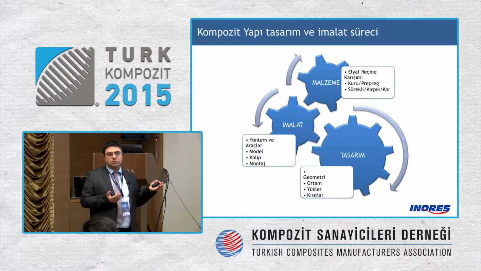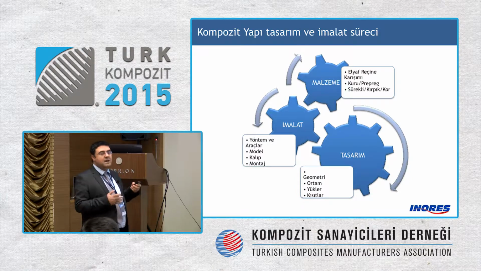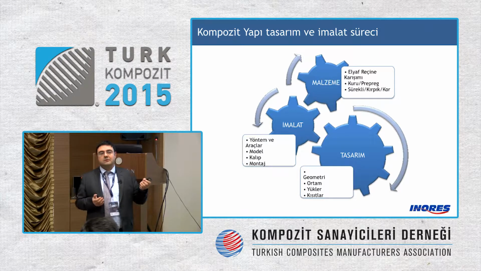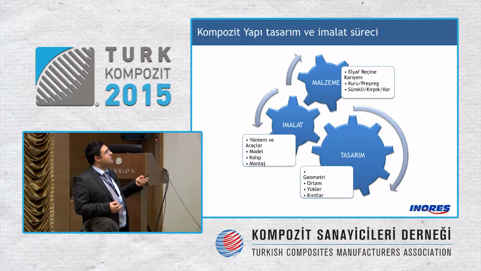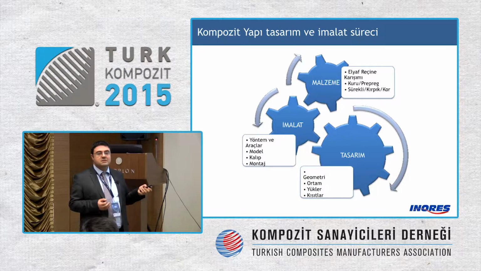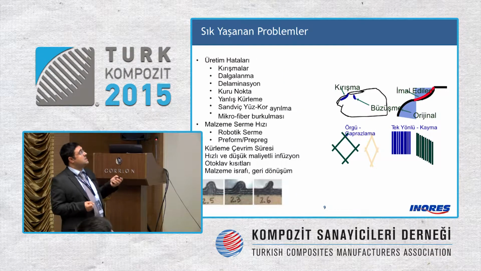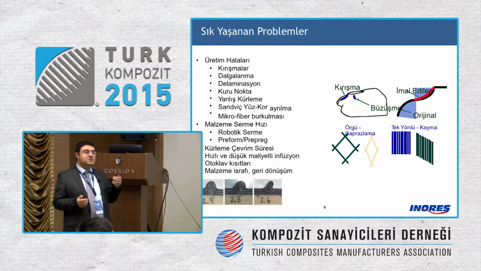If you are producing a wind turbine, for instance, you use infusion. For automotive materials, we have spraying methods, but all of them are intertwined and they shouldn't be separated. For composites, there are some common problems we might mention.